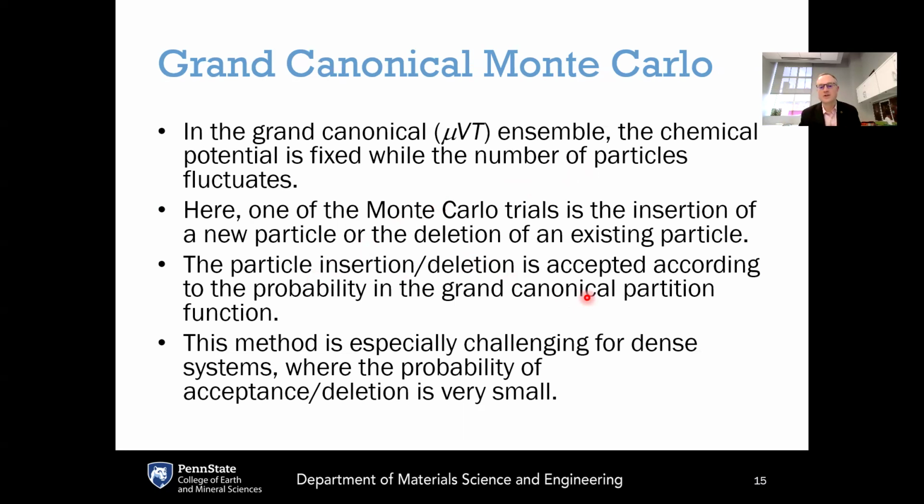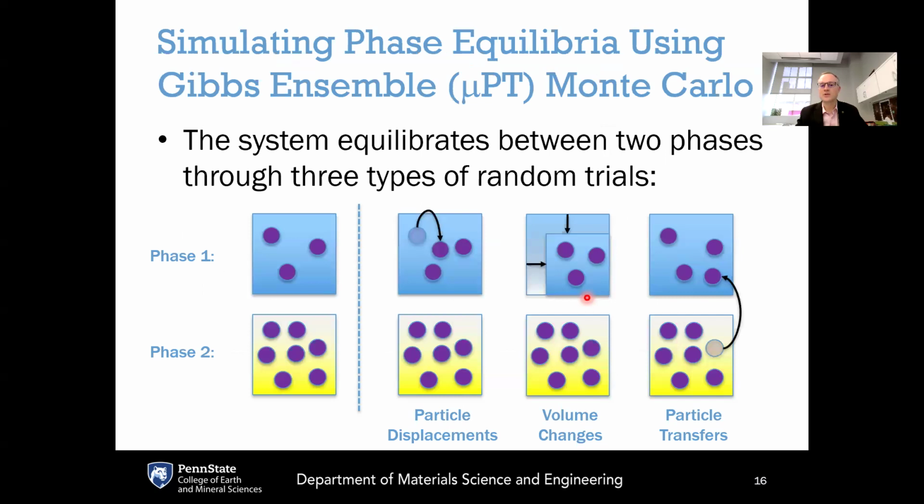canonical partition function. This is still a computationally complex problem because for dense systems, the probability of finding a good place to insert a particle can be quite difficult. So there are methods that have been developed to bias that sampling, to build some importance sampling into the locations of where particle insertions may be most likely. But this is much more straightforward to do in MC compared to MD.